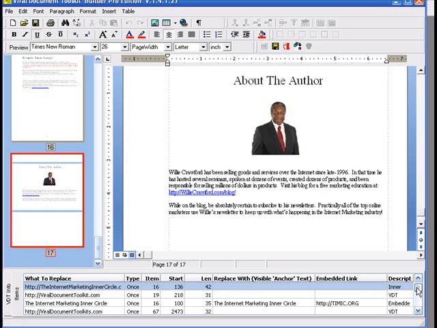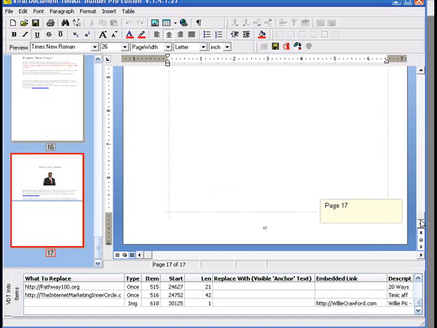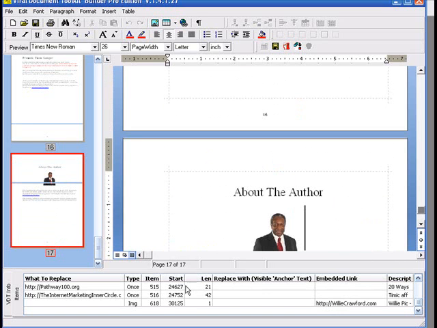But if we go down here, you can see there was no text, there's no URL because it's just a picture, and it says it's an image, but it tells you that the embedded link behind the image that can be changed is williecrawford.com. And so when I pass this file along, people could indeed change that URL behind that image. Okay, so I've gone through, and you can then go back and double check all your links to make sure they're the way you want them to be. I'm not at full screen because I didn't want to make the video too big. But I know I'm satisfied with it.